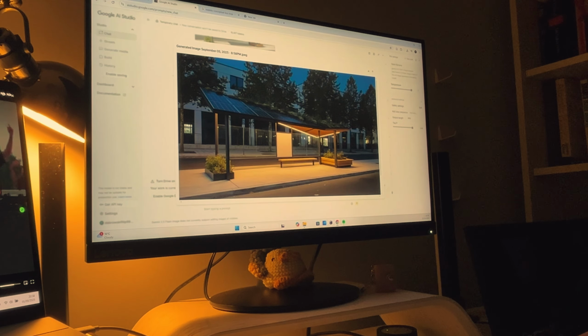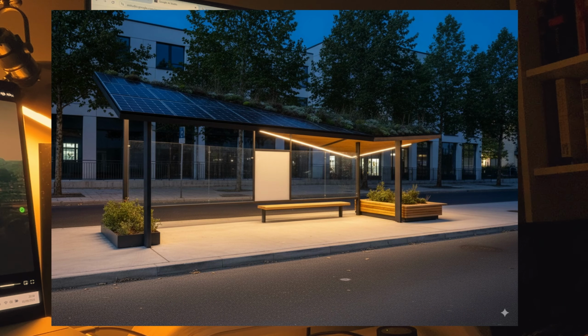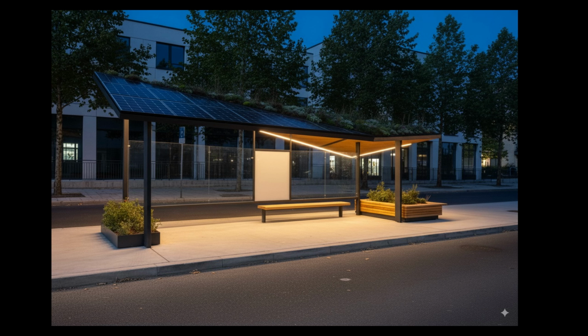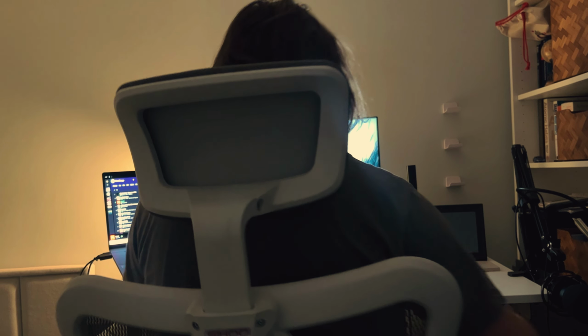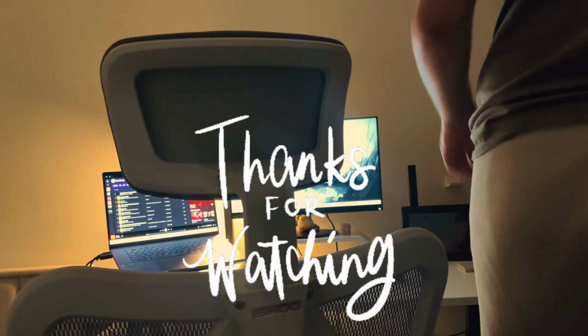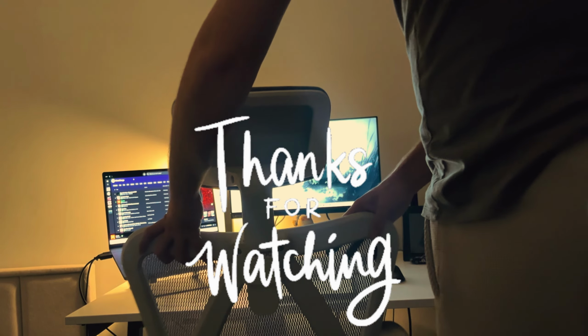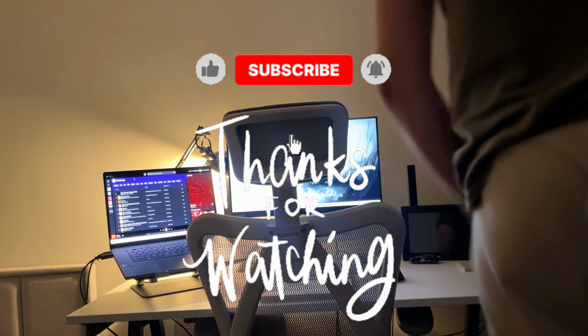So that wraps up this little design exploration today. Starting from a simple sketch, it was interesting to see how MidJourney and Nano Banana interpret the same ideas in completely different ways. However, when you start using both systems together, it can actually enhance your design process. For me, the artistic style sparks more creativity, while the realism helps imagine how something could actually exist. This is just the beginning.